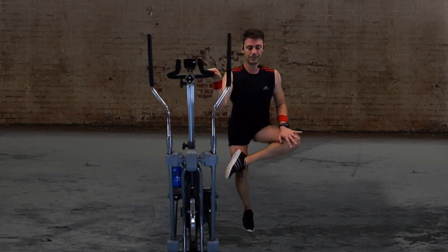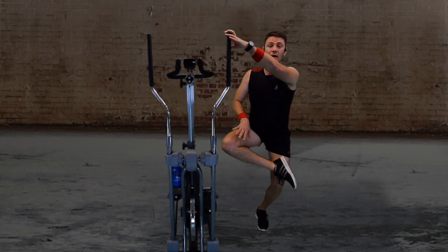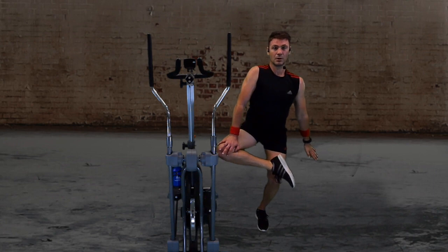Hold the stretch. Come up. Change sides. Down, push, and straighten. Hold the stretch.